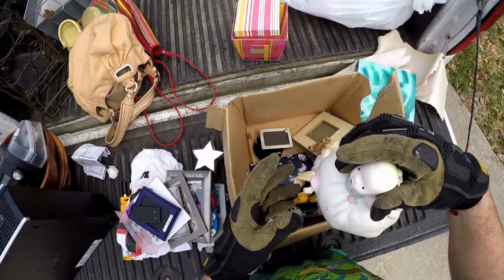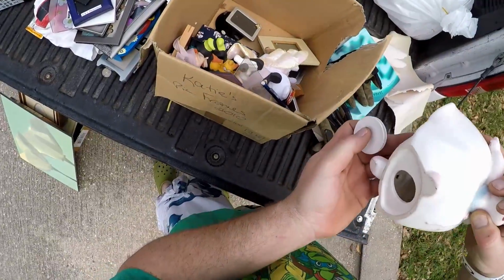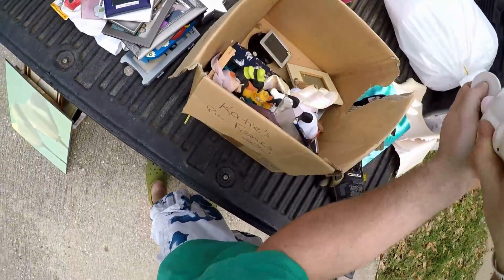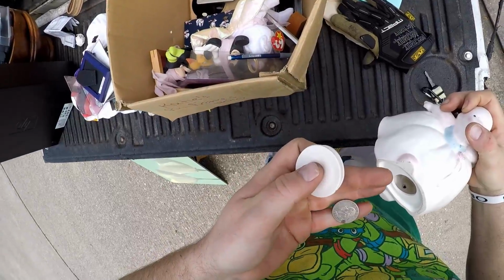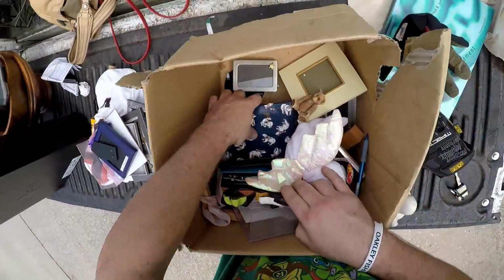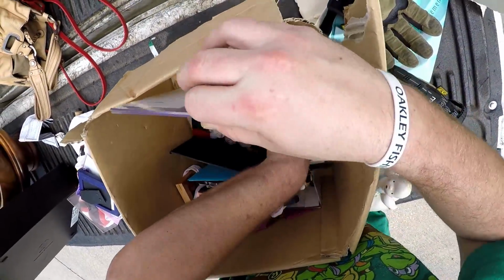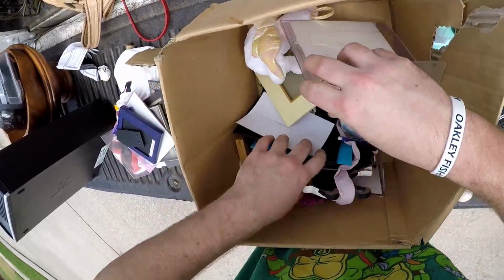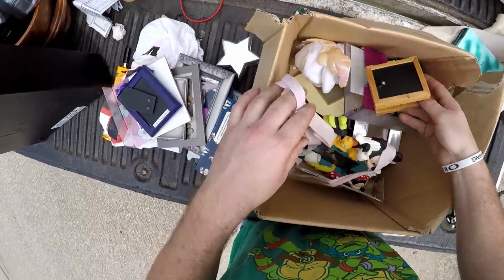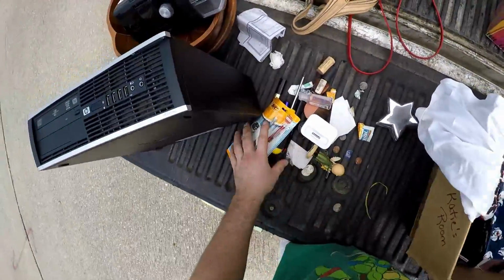Is that a penny jar? There's something in there. Oh, just a quota. Oh my gosh, and it does not want to come. There it comes. Oh, another special. But hey, let's see. Photo album. More pictures and stuff. More pencils. High maintenance. Okay, cool. Well, hey, that's some picture frames there. A little bit of garage sale tchotchkiness, that's for sure.